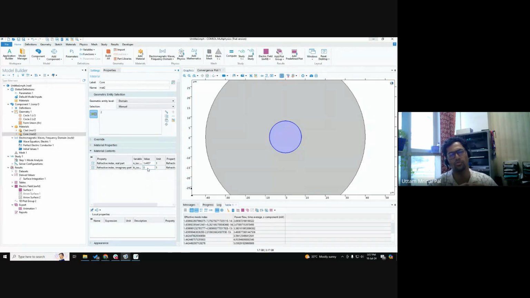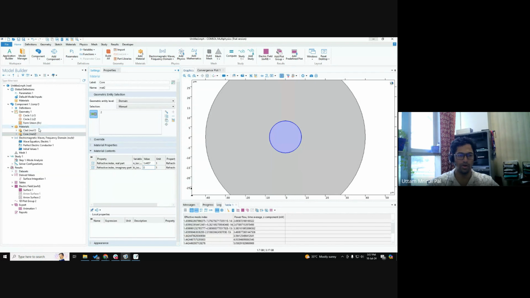The best way would be to check if there are already published papers with mode analysis of gain media, and what material properties they have chosen. Try to replicate that in your model and reproduce the same results from that paper first, and then you can change it based on your requirement. But the approach remains the same.